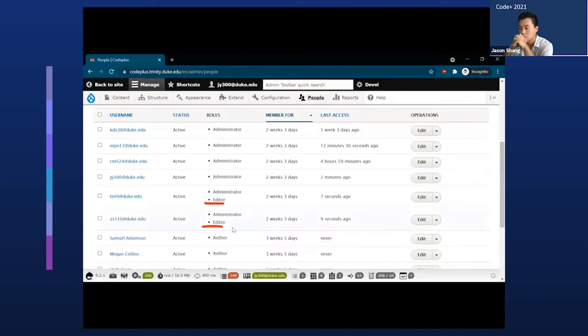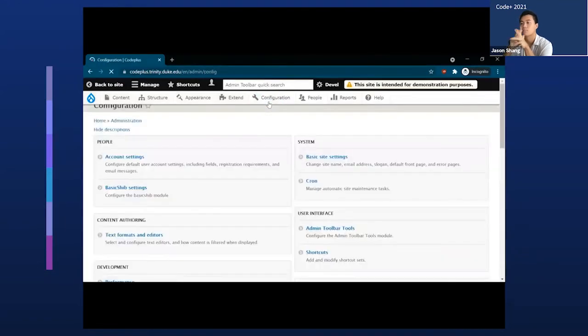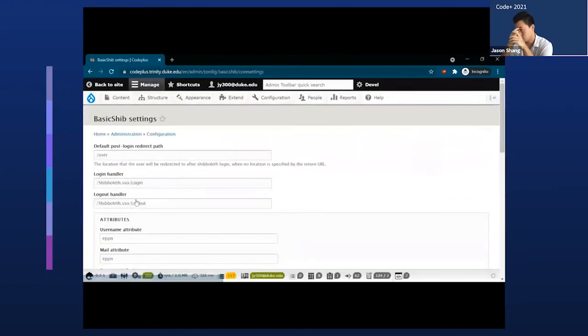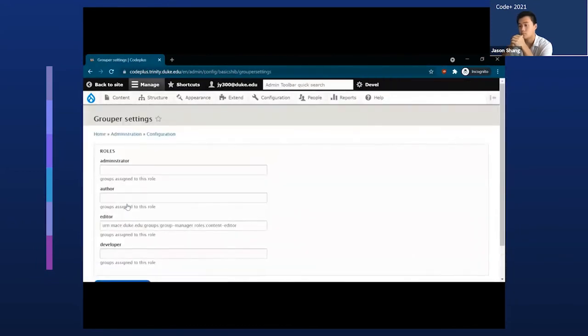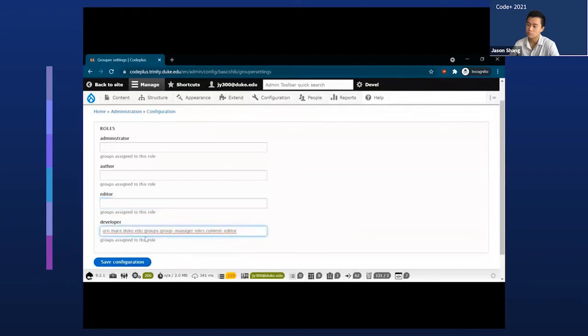And we'll see that they are now both editors and will have all the editor access and permissions. So we'll also be able to go back to the grouper settings form and either remove groups from that role or change the groups that they have aligned with certain roles. So let's say that we wanted Jason and Tomas, who were both in this content editor group, to now have the permissions of the developer role that we just finished making. We can simply move the pathway down to developer and save the configuration.